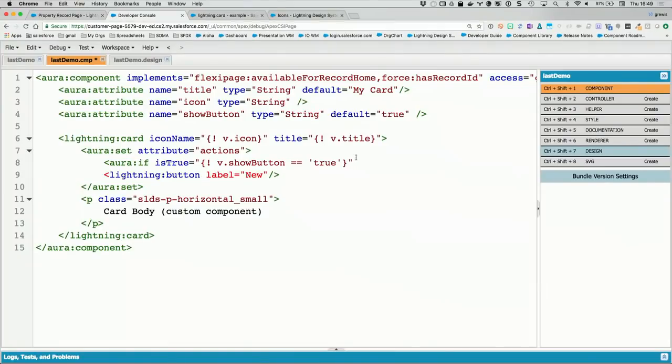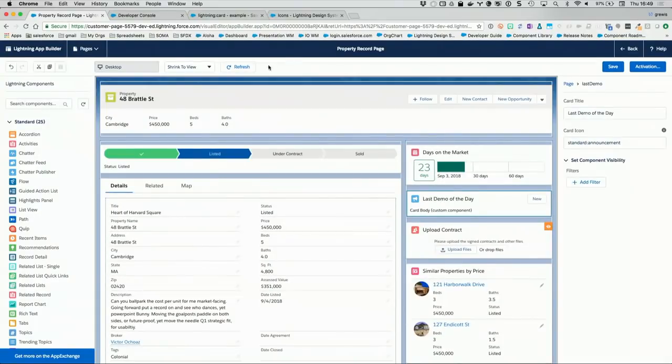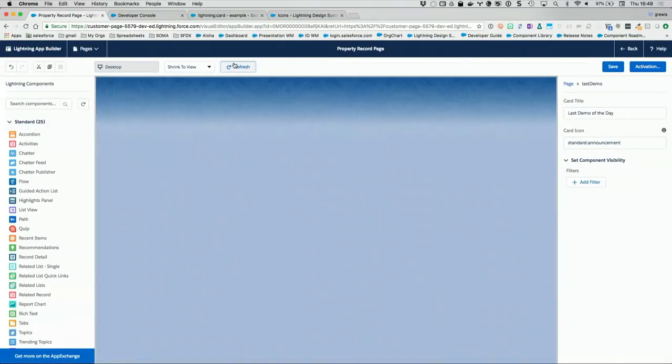And if that is true, that's when we're going to show our new button. Otherwise, we're going to hide it. So I'm just going to pop that in right here. There we go. Okay, so now if all has gone well, I can go back over here one more time. We're going to refresh our page.